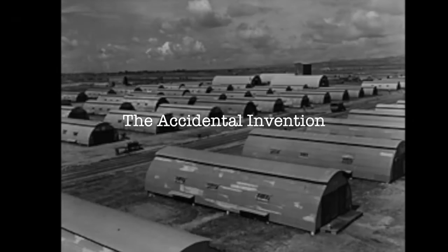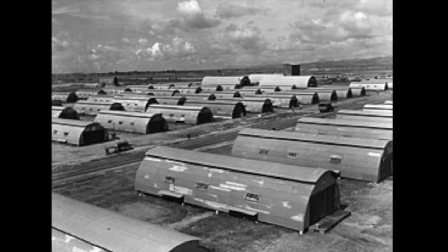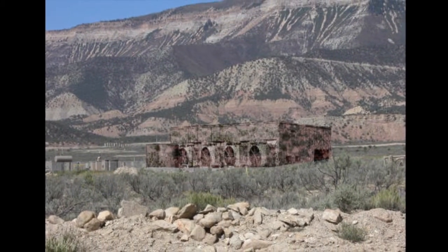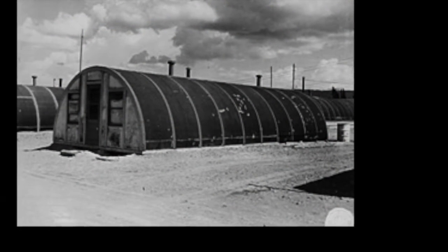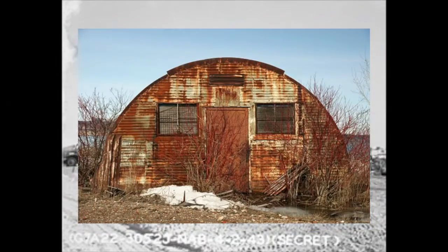How did Fisher accidentally invent stone-coated steel? Back in World War II, L.J. Fisher was given the task of camouflaging airplane hangars to avoid them being seen and bombed from above. He coated the steel roofs with asphalt and covered them with materials like sticks and leaves. Years later, when Fisher went back to visit the war site, he noticed that the roofs he covered in asphalt were in much better condition than the steel roofs he did not cover.